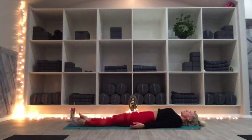We're going to move into our Ujjayi breath now, taking the breath in and out through the nose for about 4 or 5 counts. Matching the inhales to the exhale. Creating a slight smile on the back of the throat, creating a ha sound as we exhale through the nose. Feeling a breath swirl on the back of the throat, taking it deep into the lungs. Filling the lungs, filling the belly, feeling the chest rise. And then exhaling through the nose, feeling the belly drop.